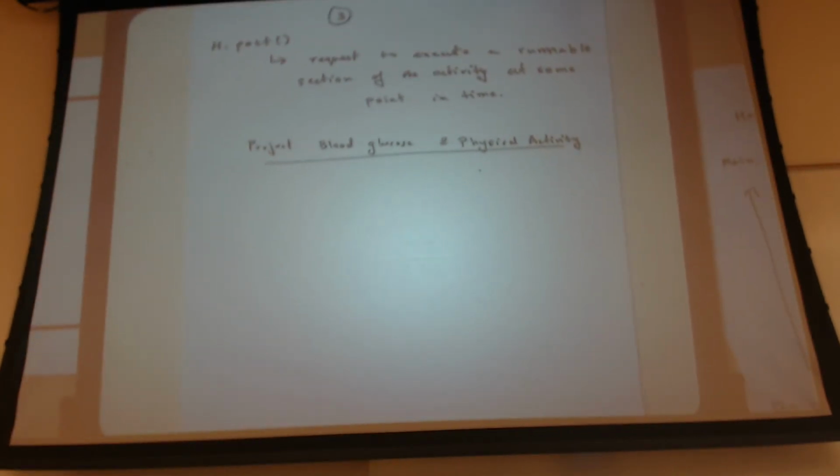Okay. So this is the eighth project. This is the project based on the interrelationship between blood glucose level and physical activity. You know that one of the critical applications in which mobile systems are used is wearable systems. We have discussed this before, the artificial pancreas, and I showed you a picture with a continuous glucose monitor on your belly and an infusion pump. So this is continuous blood glucose control.